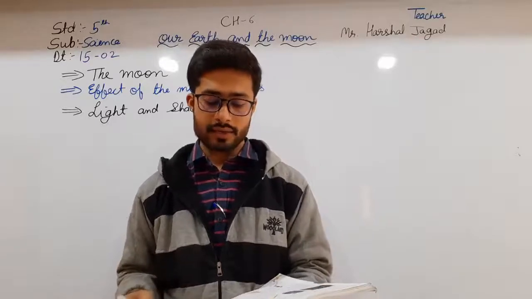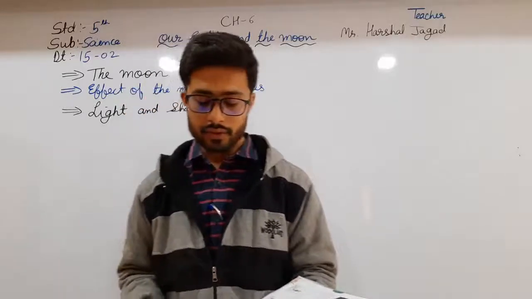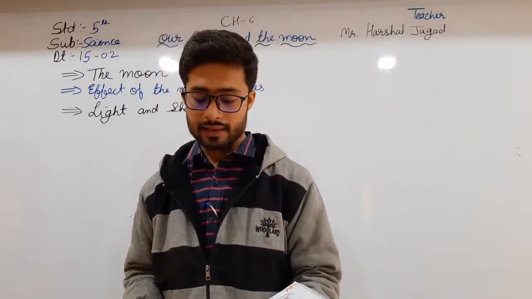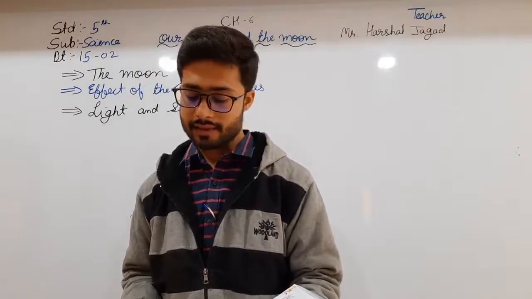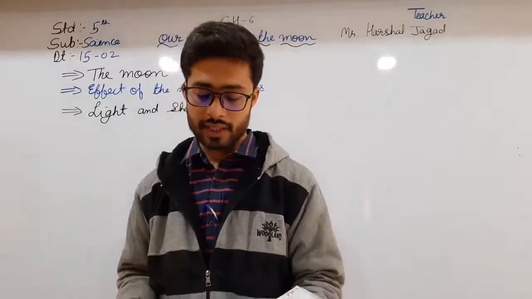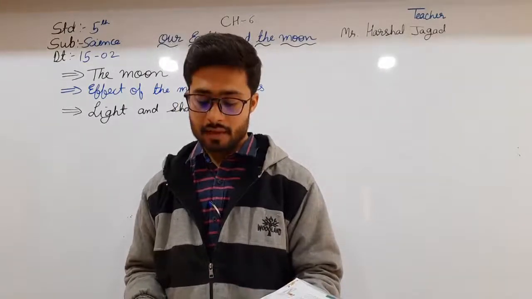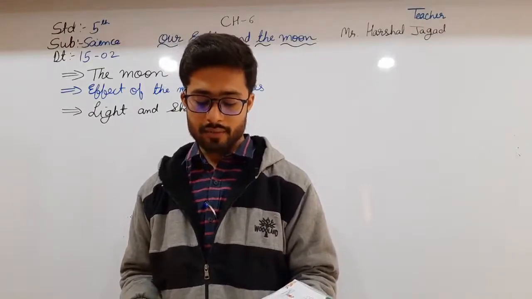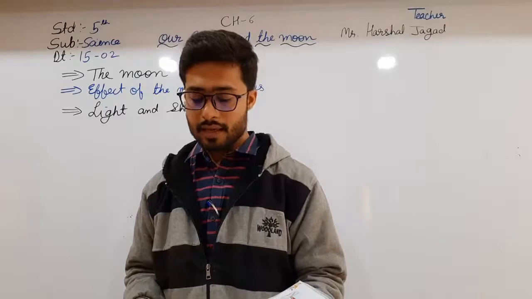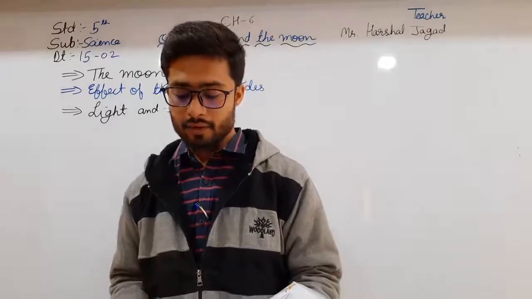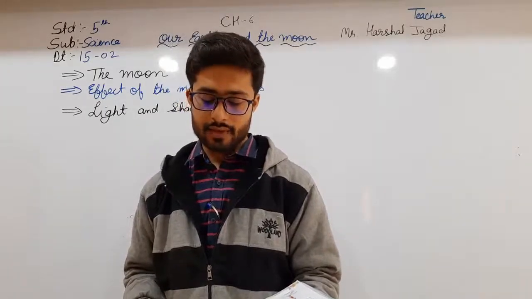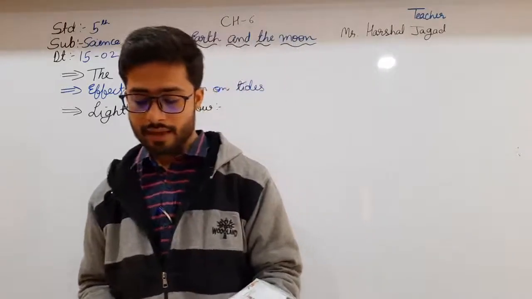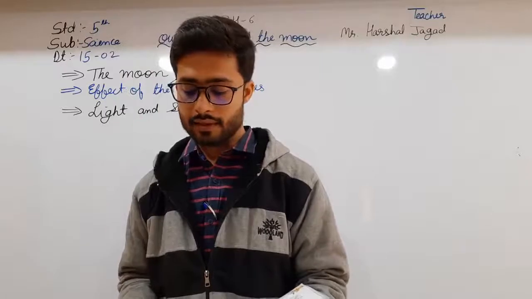Okay, see here I am just reading directly. Sometimes on a new moon day, the moon comes between the earth and the sun. It casts its shadow on the earth, or we can say the moon blocks the sunlight from reaching some parts of the earth. People in this part cannot see the part of the sun blocked by the moon. This is called the solar eclipse. The moon hides the sun from our view when it comes between the earth and the sun. Solar eclipse does not occur every new moon day, but only once or twice a year.